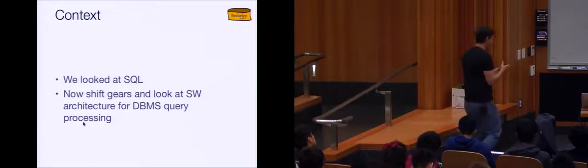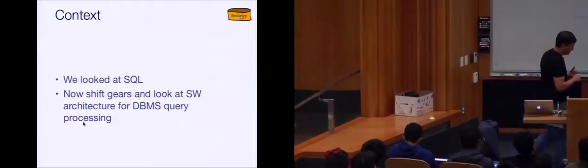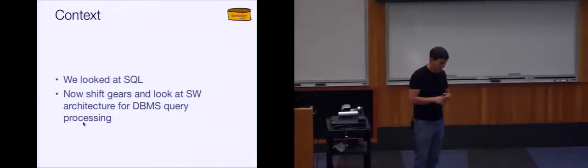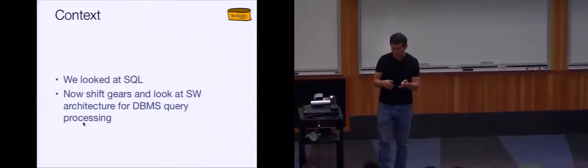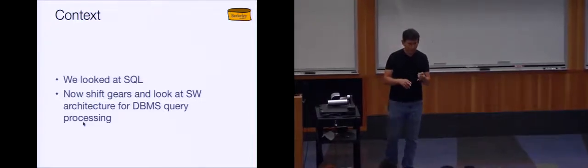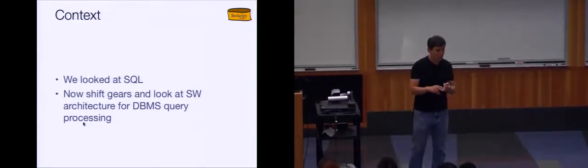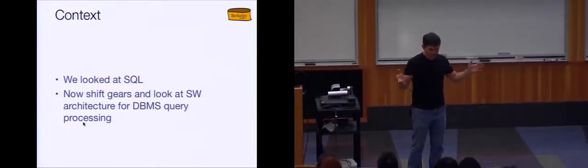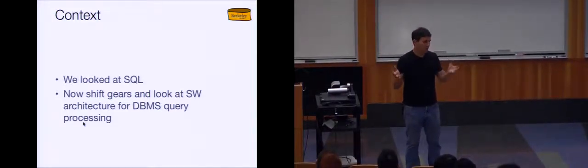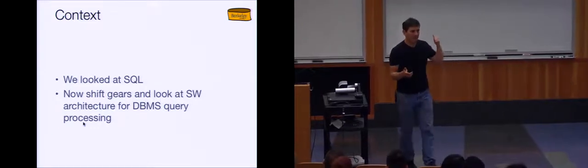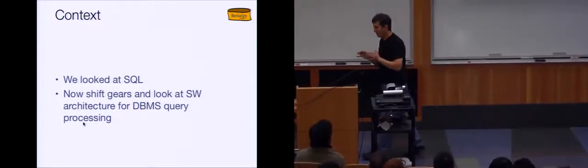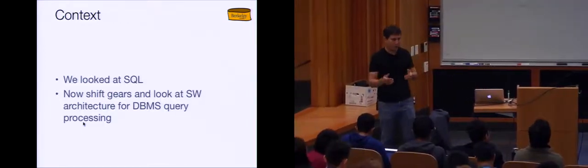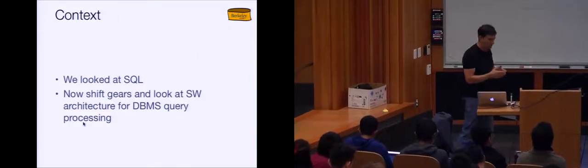But we're going to go back now to designing software architectures, and in this case for database management system query processing, all right? So any system that's doing query processing, you can think of a relational database. You can think about things like Hadoop or Spark, anything that's doing pipelines of data through code is going to look more or less like what I'm about to describe, all right, with some variations here and there. But this is basically how you stream data through logic to generate more data. And pretty much all systems use some variant of what we're about to learn.